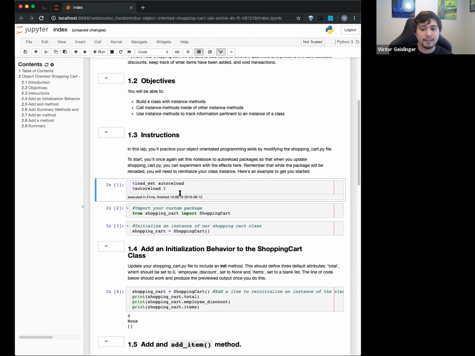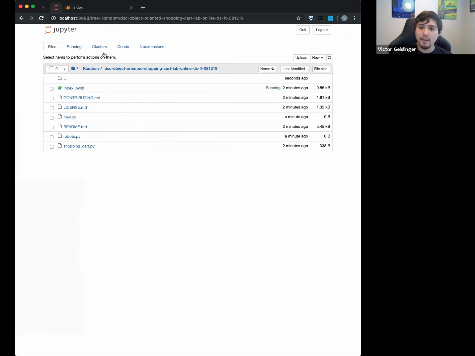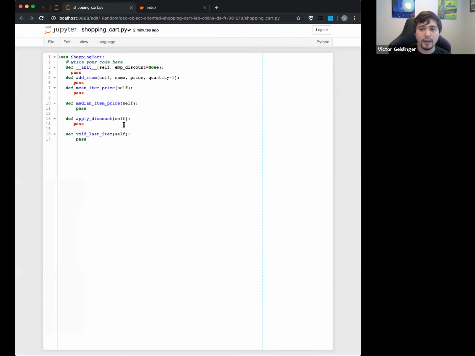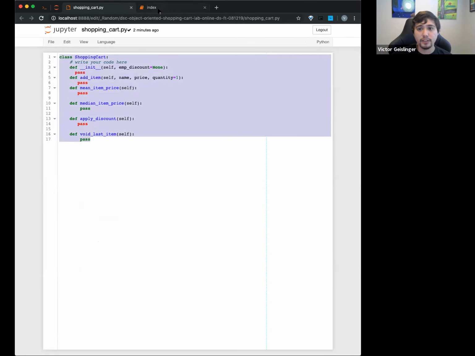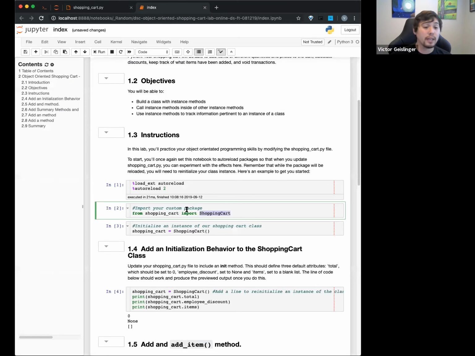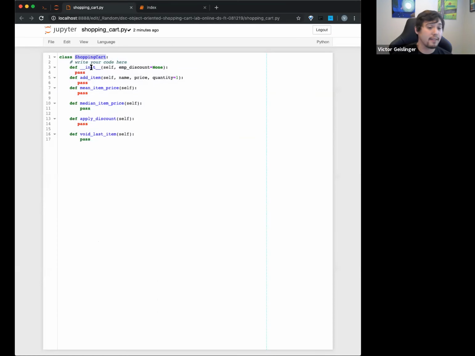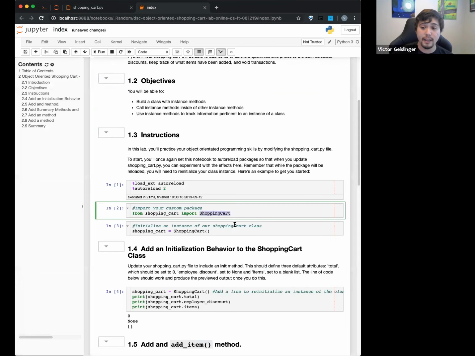When we do from shopping cart import ShoppingCart, which seems redundant, it's saying that this file right here, which has a bunch of skeleton code for us, is being loaded in. From shopping_cart.py, import the class ShoppingCart, which is this right here. The problem is that if we don't reload or restart the kernel, it doesn't know the file has changed. It keeps an old copy of the code so it doesn't have to reload every time. So it's a little quirk.